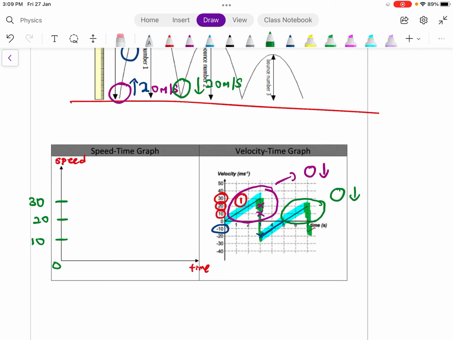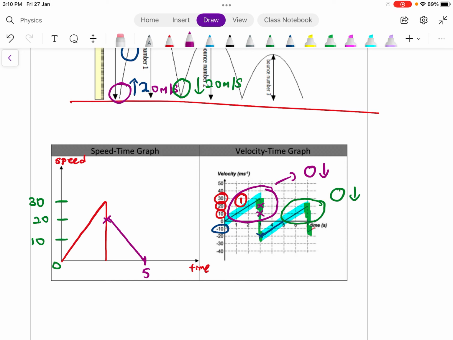The very first part will be the same as your velocity-time graph, just a straight line. Then after that, you decrease drastically, so you just need to draw like this. Next, you will rise at 20 meters per second, which you just label here. Then you decrease in speed. This will be 5 seconds, where you reach your maximum height.